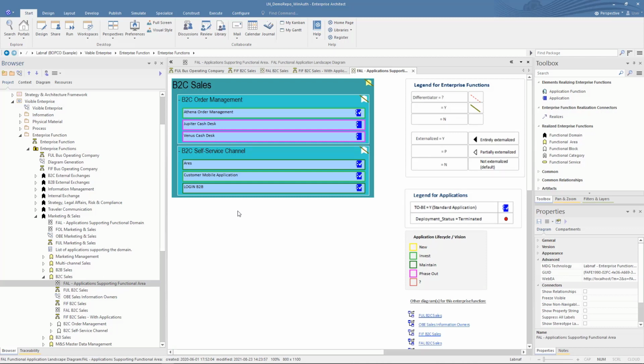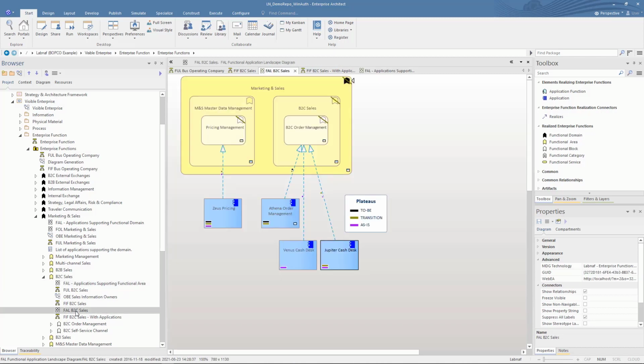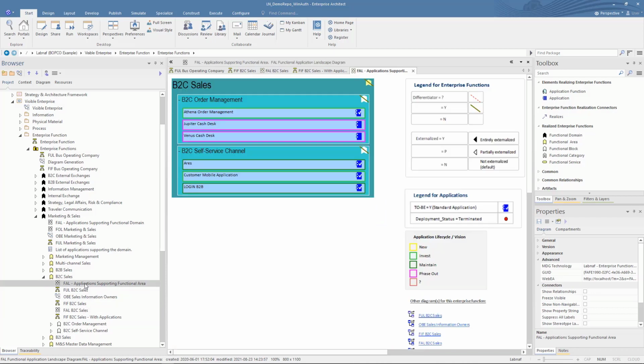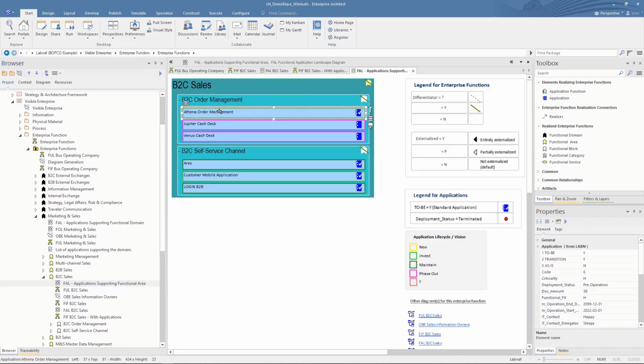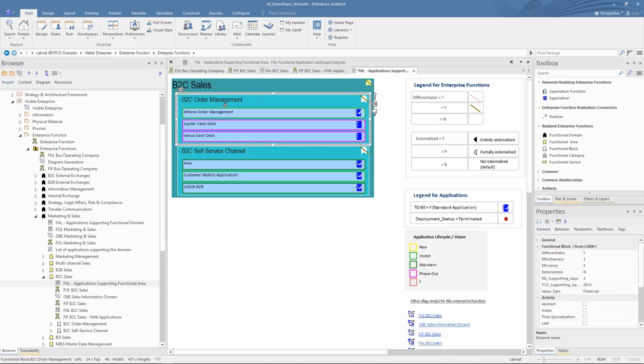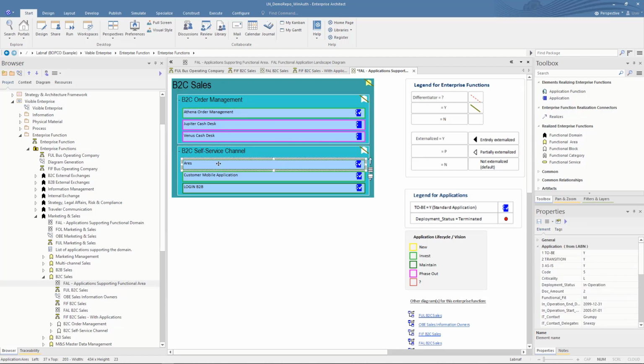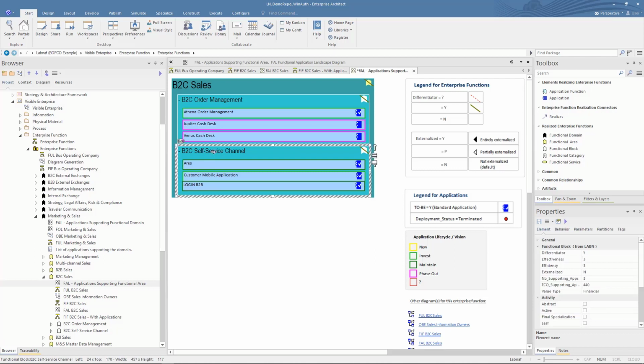So this diagram is actually the same as this one, but this one is complete. It also shows which applications support which enterprise function. These applications, and this is an enterprise function.